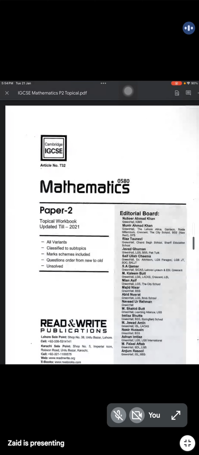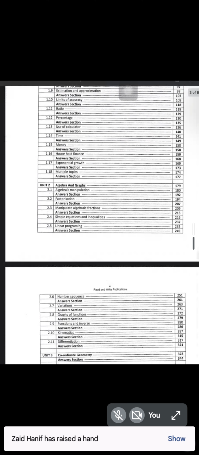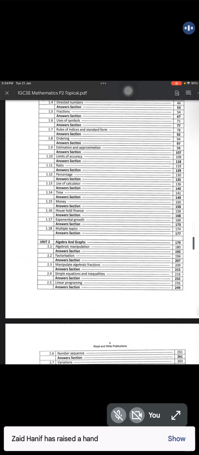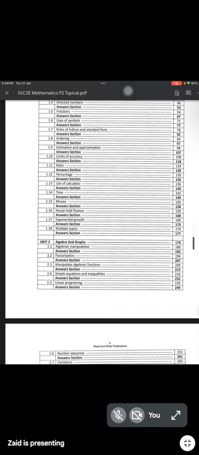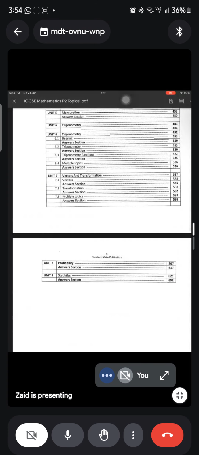You'll find this topic under the heading of angles in the past paper. So please note down the page numbers you're going to solve from. Can you guys hear me? Yes sir, we can hear you.